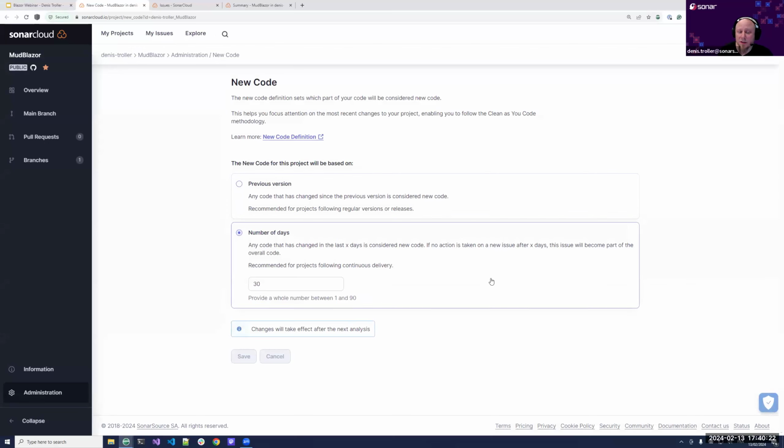So you have to define also what new code means in the context of your whole application. And we offer two options. One is, okay, new code is everything that has been written since we published the last version. That's if you ship once a year, for example, or every 3 months. Or otherwise, if you do continuous delivery, we suggest you use a number of days. For example, everything in the last 30 days is considered new and should be dealt with before you actually ship.